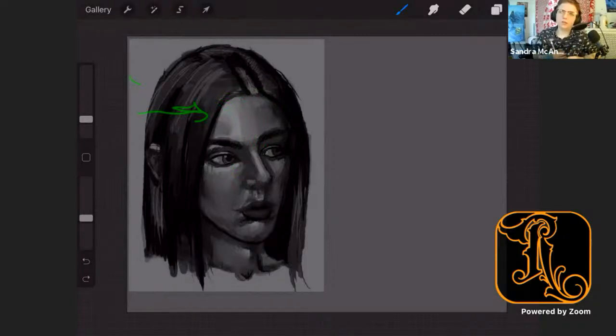Think about what we learned in the first 3 weeks, which was looking at everything as a basic foundation. Top of the head kind of spheres over. Cheeks bill out, so that's going to have a lump in it, so you can do that like a cylinder. Bottom of the chin, same thing. Spear it out. These are just basic shapes, so you don't have to think about it when you actually start placing the values. Getting more comfortable with them too. They're scary, I know. Especially in tattooing, because I'm not coming back from that.